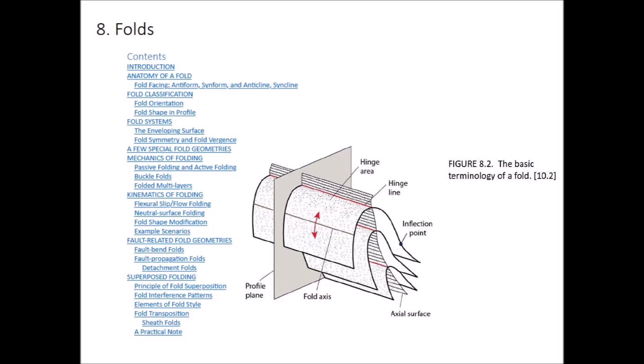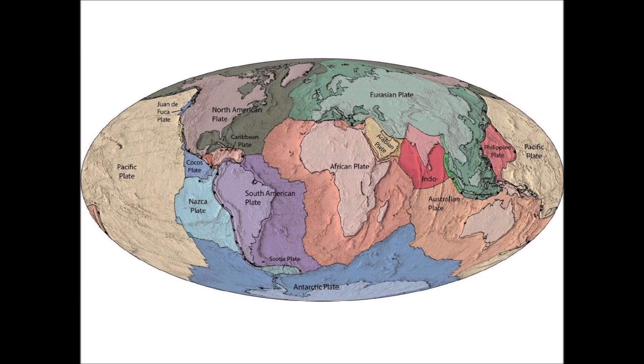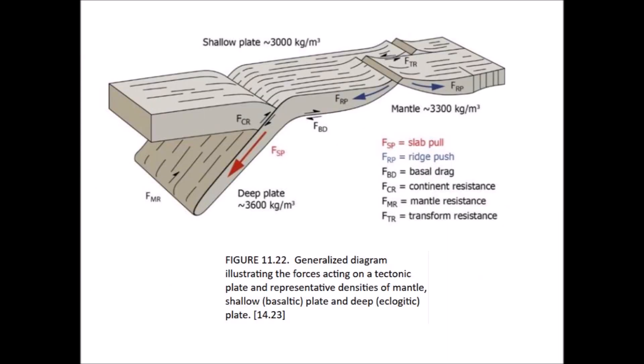Section 8 of the book describes faults and their basic terminology. The section on plate tectonics is extensive and describes the characteristics of the Earth's layers, including the crust, the mantle, and the core. This generalized diagram illustrates the forces acting on tectonic plates. Professors Ben van der Pluijm and Steven Marschak have done a remarkable job in assembling this textbook of structural geology, and they should also be praised for making it freely available to the geology community and the public at large.